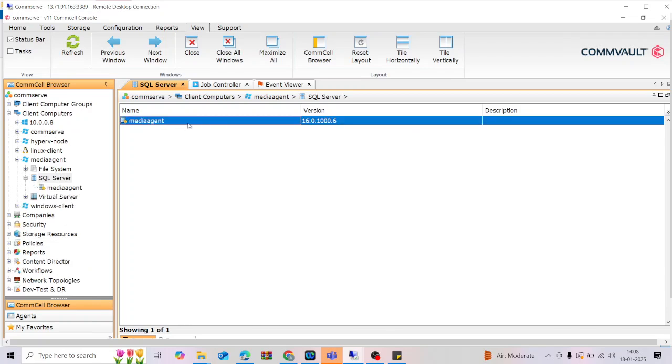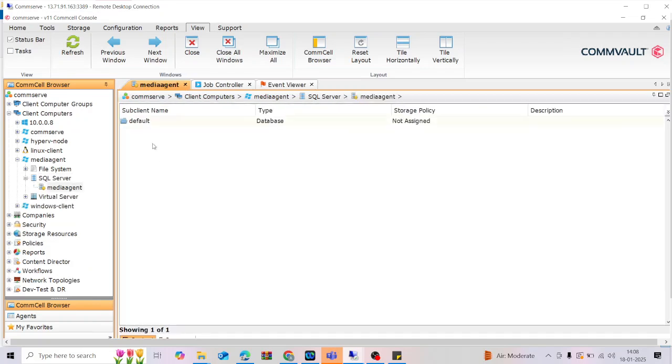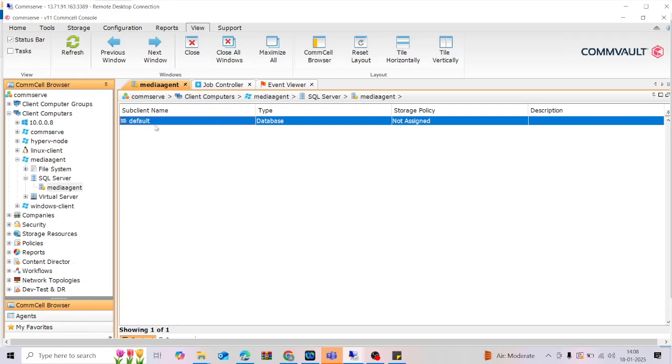If you go inside that, and here you have the backup, the media agent instance created here, and you go to the properties of that.